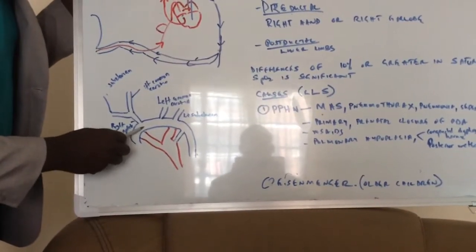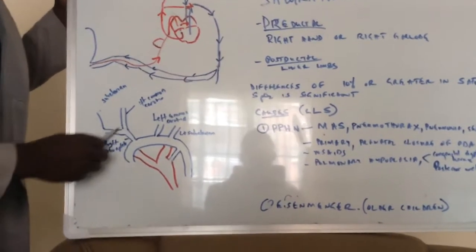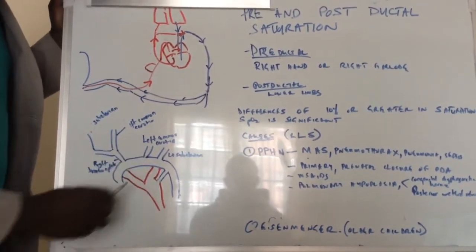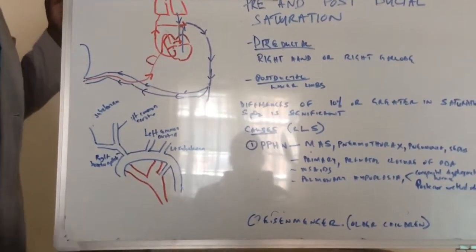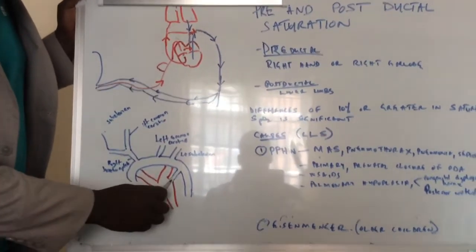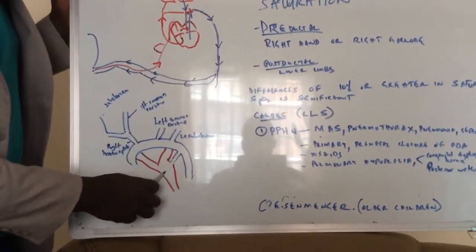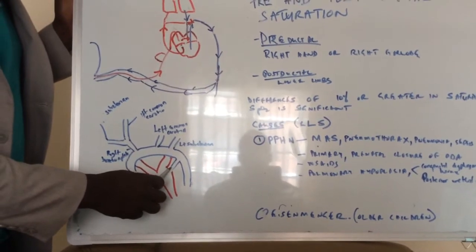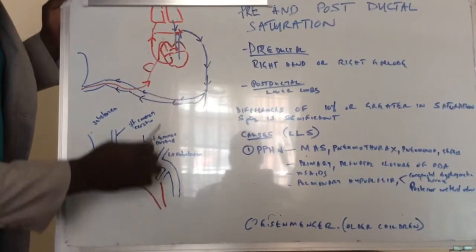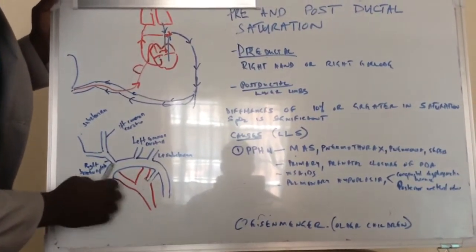So the aorta gets branched to the right brachiocephalic artery, which then divides into the right common carotid and the right subclavian. Then we have the left common carotid and the left subclavian branches. Then after that, that's where the ductus arteriosus is. So if it's persistent, it can be a patent ductus arteriosus. But after birth, it usually forms the ligamentum arteriosum.